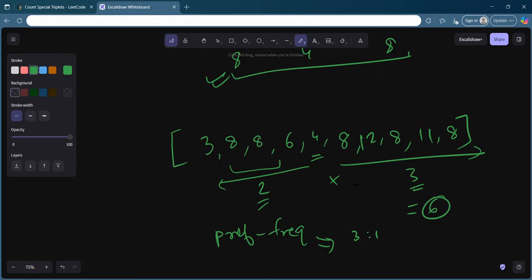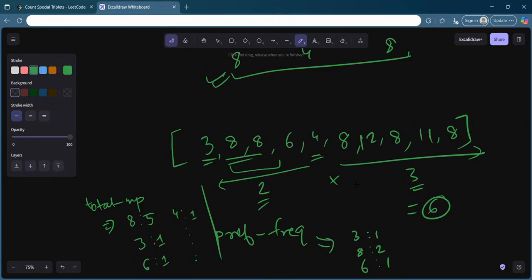The frequency of 3 is 1, the frequency of 8 is 2, the frequency of 6 is 1, and I will also have a total map where I will store everything. In the total map, 8 occurs 5 times, 3 occurs 1 time, 6 occurs 1 time, 4 occurs 1 time, and so on. For other numbers also I will store the frequencies.